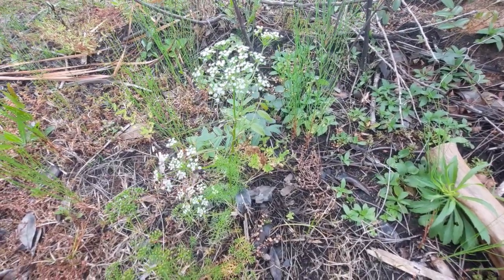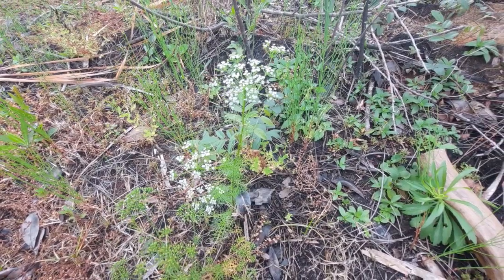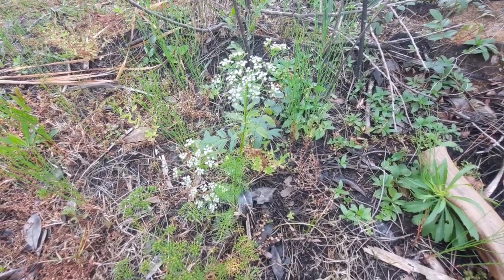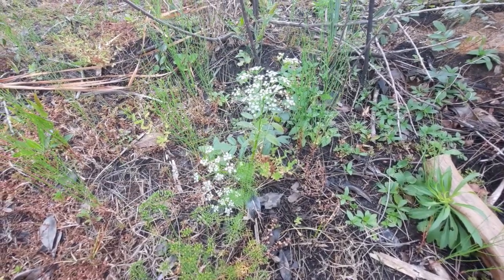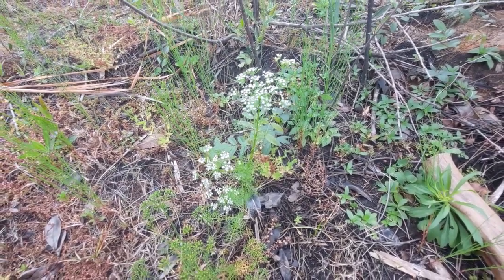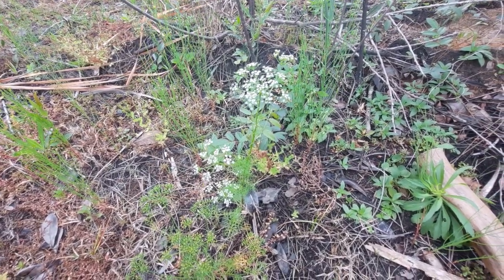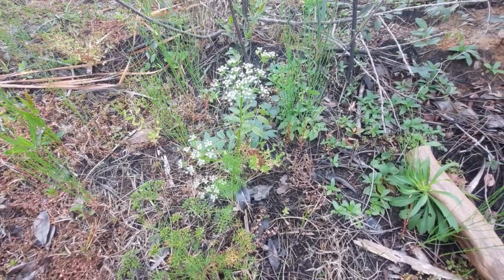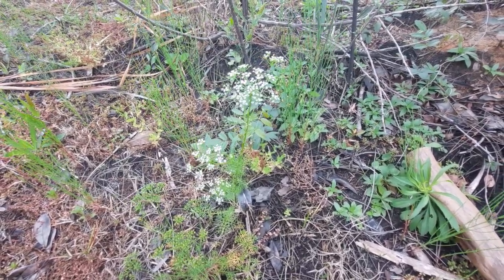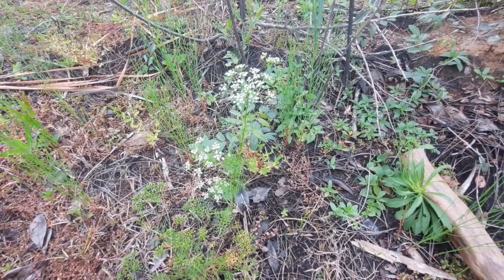Now, typically these types of plants have a very deep taproot. So that you could say that even with how small these are, they have quite the foundation. So it's kind of like what you're seeing here is the tip of the iceberg. And these types of plants really like water. And that's why their taproot is so deep.